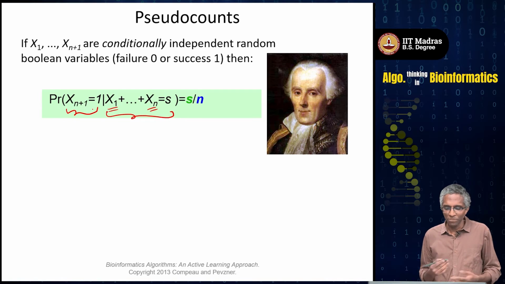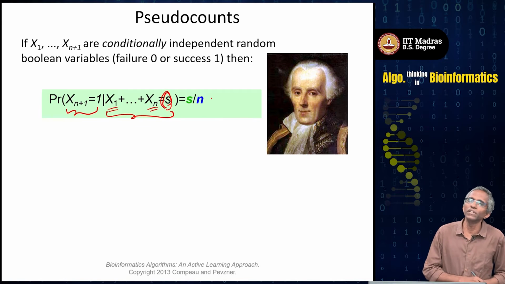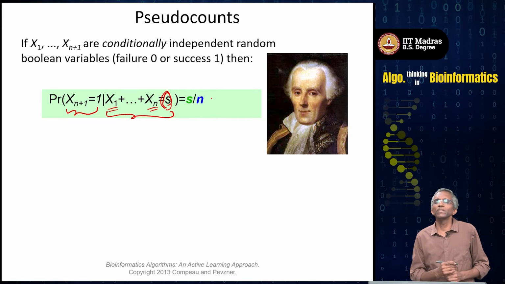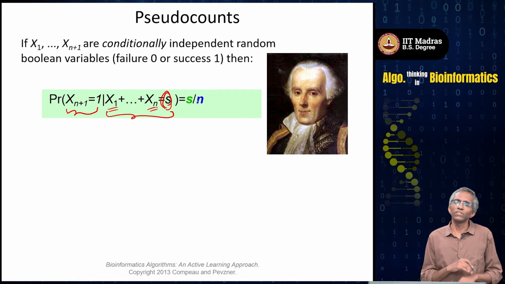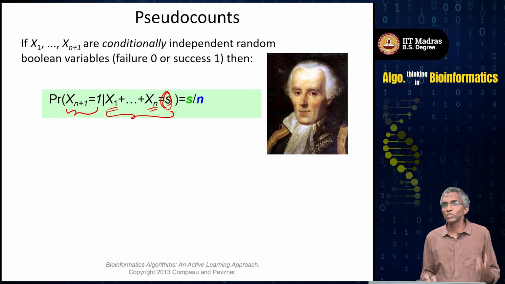Typically, given that we have run n experiments and observed s successes, we may think that this is s over n. If we have it this way, then the probability that the sun will not rise tomorrow will be 0 over whatever the number of days in the last 5000 years we have observed the sun to have risen. So, that will give you 0 probabilities, right.